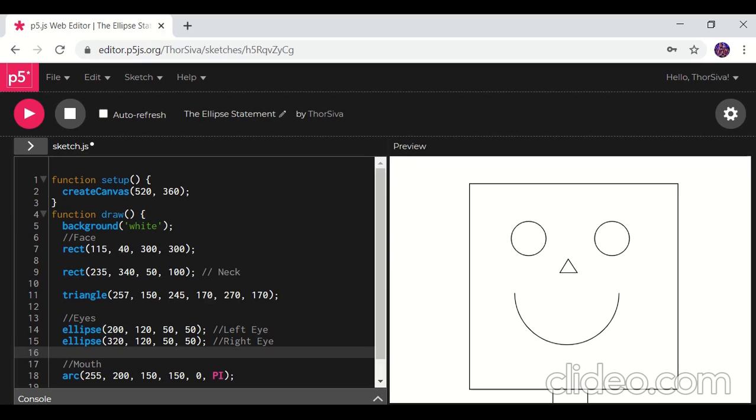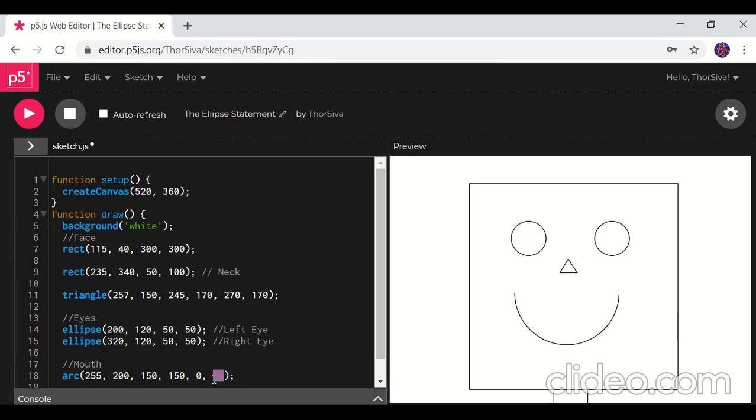Before getting into today's video, in the previous video I asked you guys to draw a smile instead of that circle. So this is how you do it. Actually here there are 1, 2, 3, 4, 5, 6 values, but instead of pi you can use other values. Pi means half circle, half pi means quarter circle.